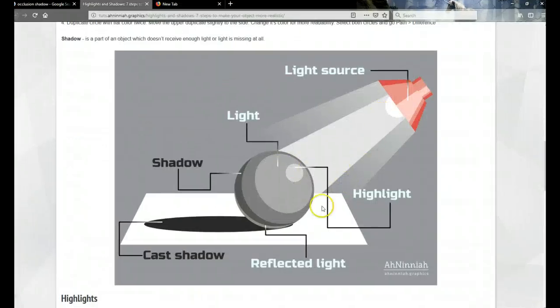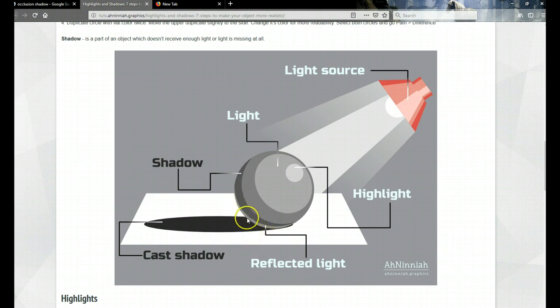So if we're looking at this image, you'll notice that we have a light source. So this would be our sun if we were outside. This is only one light source. You can consider the ground or the surface as a second light source as well, but it's really just reflected light, so it's not very strong.